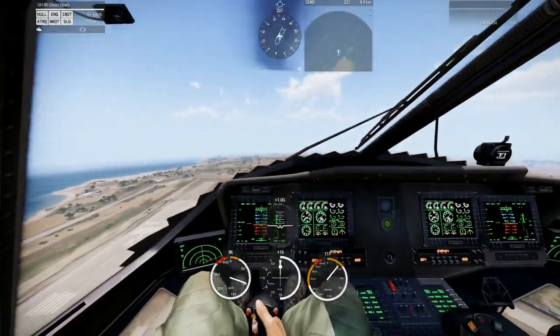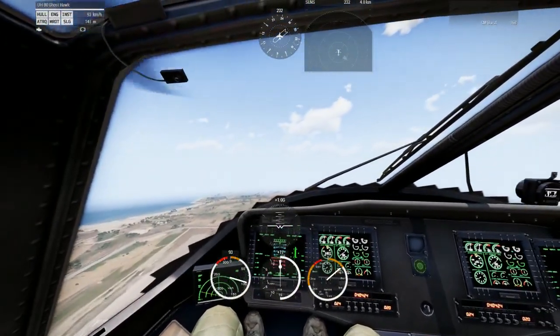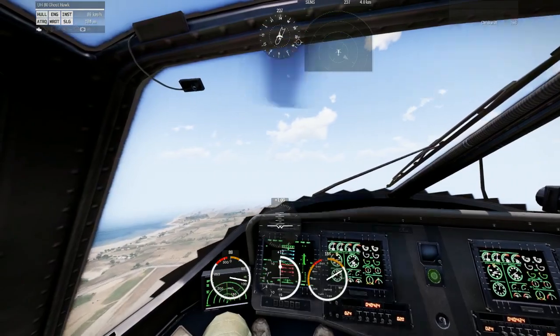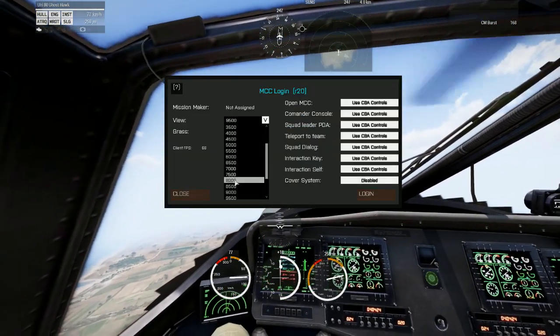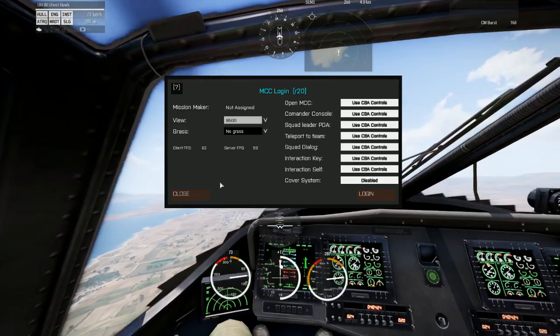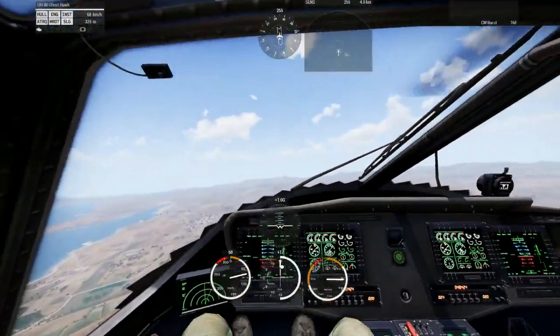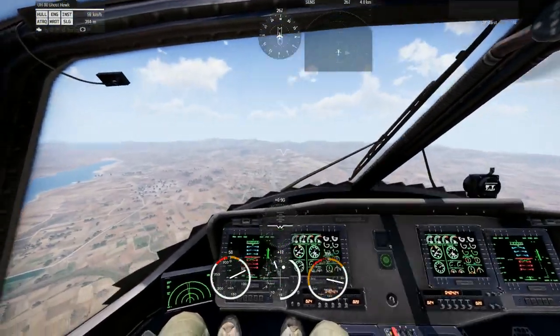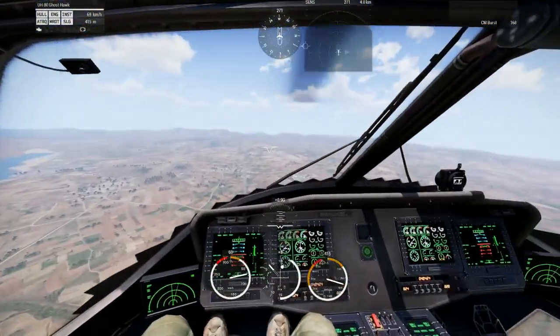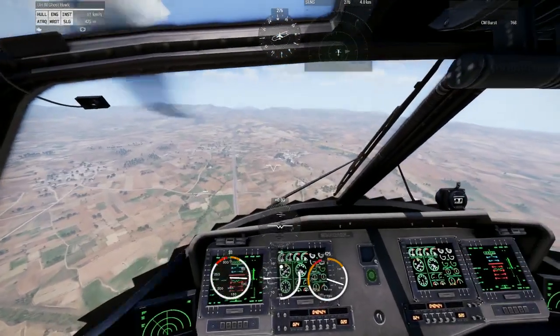When I go into MCC and adjust my view distances, it does sometimes cause me to lose a little bit of altitude, so what I'm just going to do is just set it for about 9,500. There we go. It's actually set at 12,000 in-game in terms of my visual settings, but you know what Arma's like. Okay, there we go.